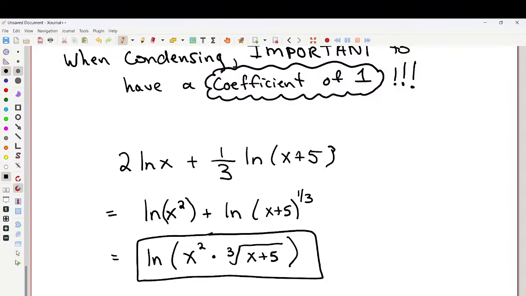So I'm not really going to do another example. You can view an example. I just don't think it's necessary. 3 properties, 2 of them allow you to expand. The third one says, hey, if you want to bring down an exponent, bring it down. If you want to bring it up, bring it up. Just a matter of applying it. All right.